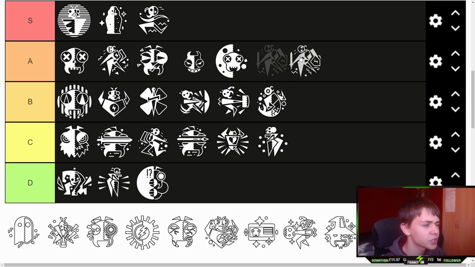Next, we have Parrymaster. I'm going to put this in A tier. This makes it so when you perfect block, you get stamina for doing it. I really like this mutation. It's really good to stop you from running out of stamina while you're fighting enemies. So for that reason, it's going in the A tier. It's also very easy to unlock. You just have to perfect block a few attacks.